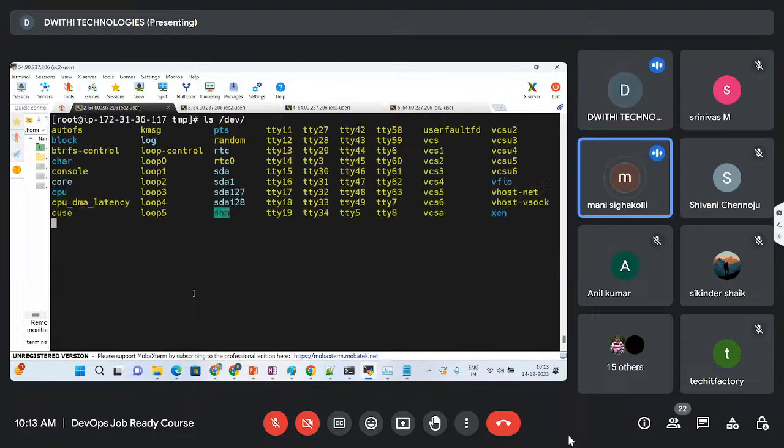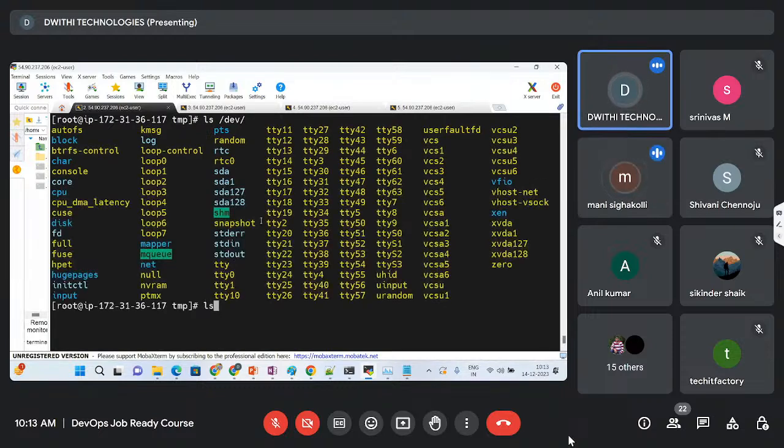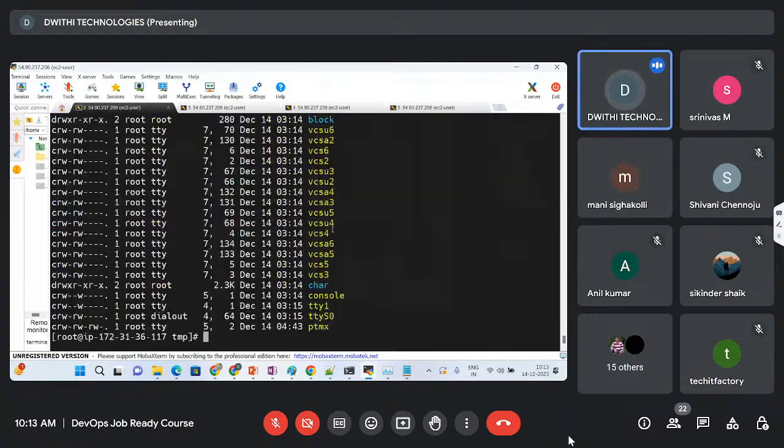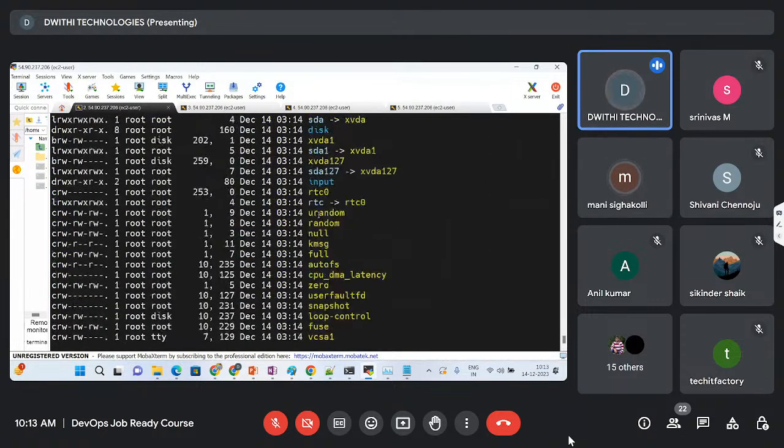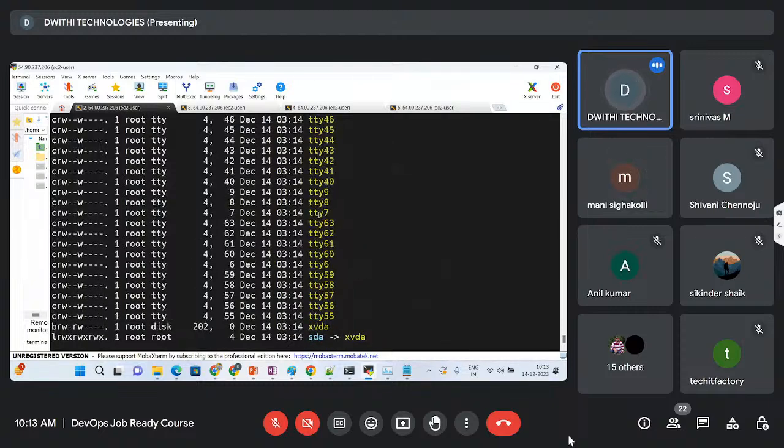Let's say TTY 16, TTY 15 is there, which has been given for you. Let's say TTY 40, TTY 45, root is the owner, group is TTY, and this is a character device. We will try to understand everything slowly, but as of now, try to understand character device.